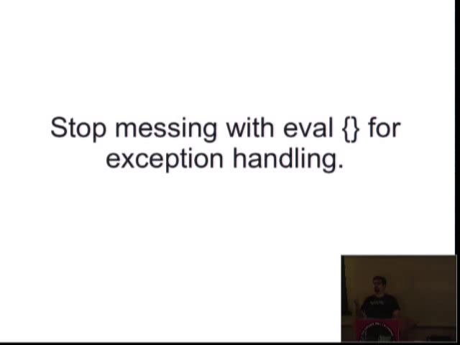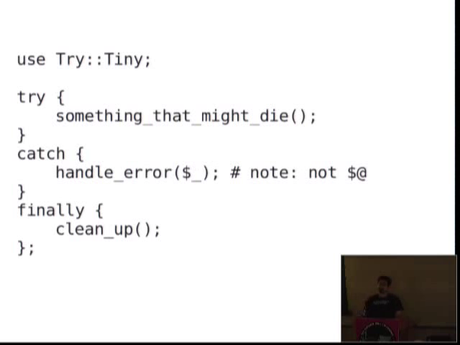You have the more familiar try, catch, and finally constructs, like here. These are constructs that I think, again, are declaring your intent. There are a number of reasons why you can do things in an eval, and if it's to catch exceptions, I like to have the code actually say that.